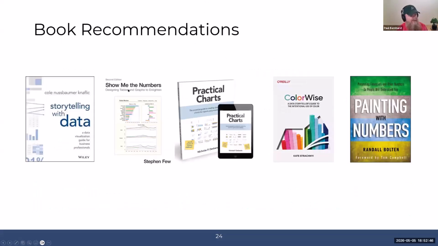Now what I want to do is, last slide, if anyone wants some really good books on data visualization, here's a few I recommend. My favorite are the ones on the left. I just finished this one called Practical Charts Sunday. Great book. I really like these other ones as well. So if you want a few good books on data visualization, those are there.